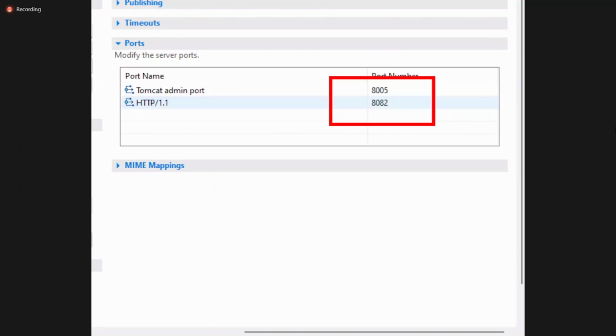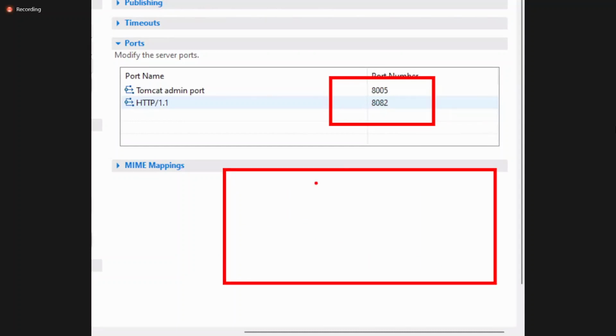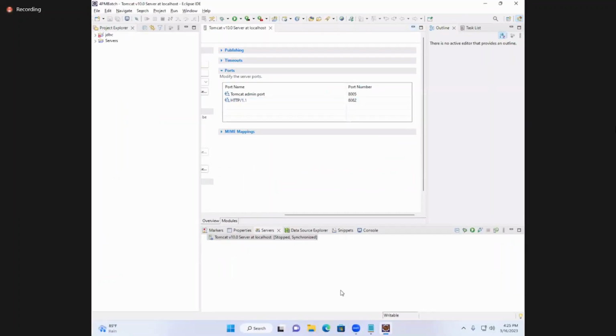If it is not running, one dialog box comes. In the dialog box, these numbers show, 8005, 8082 already in use. Then you get an error message. In that situation, change two port numbers. Suppose you are getting only one number, 8005 already in use, then you have to change only one port number. Suppose 8082 is already in use, change that number. So only if an error comes, then change.